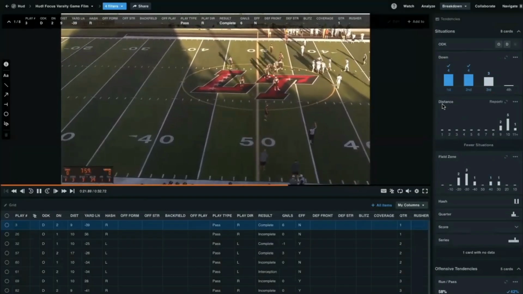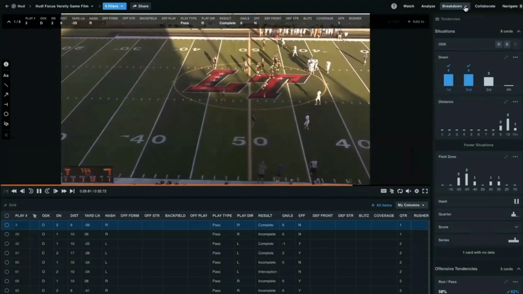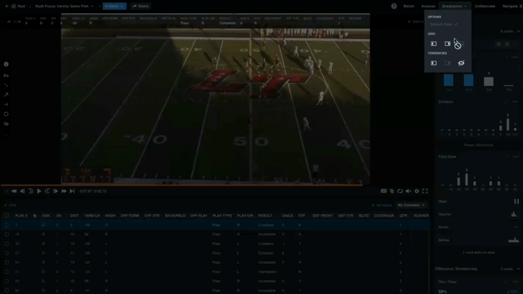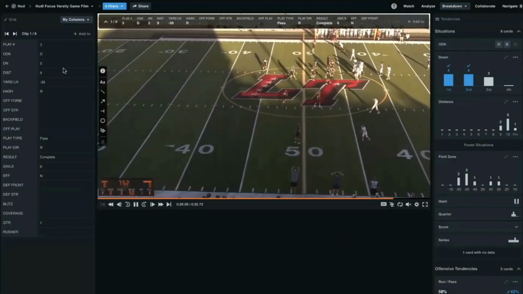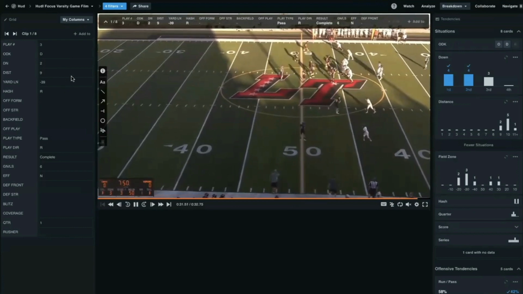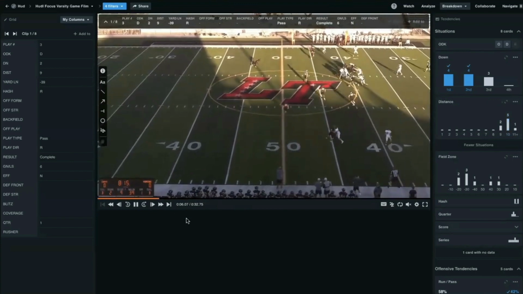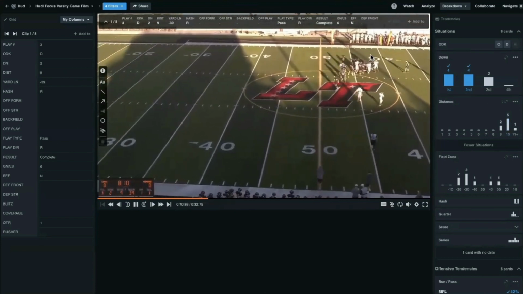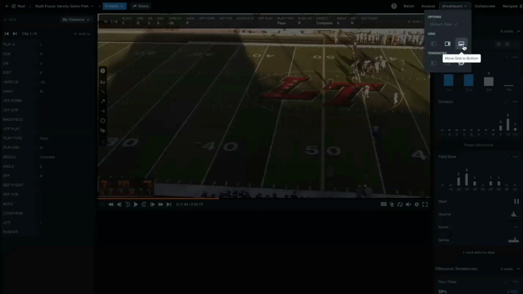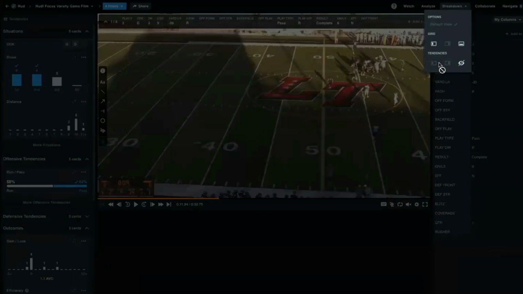The other great new thing with new Hudl is this layout is very flexible. If we click on the breakdown option at the top, we've got a drop down arrow here, and maybe we want to move our grid to the left-hand side of the screen. We'll see now we've got our grid over here, and this will just show us this one play. A lot of times this is nice if you've already got it filtered down to a few clips. Once you're watching this video, you really don't need to see the entire grid or the next play. So this kind of streamlines the data. We can also move the grid to the right side if you'd prefer it over there, and move the tendencies to the left.